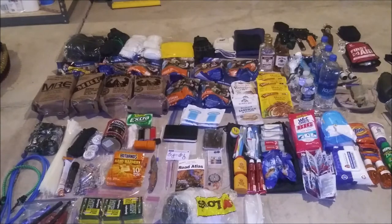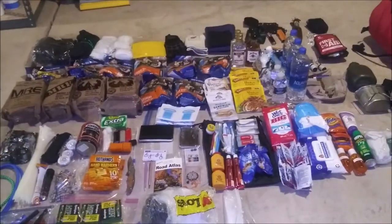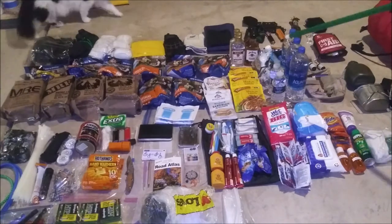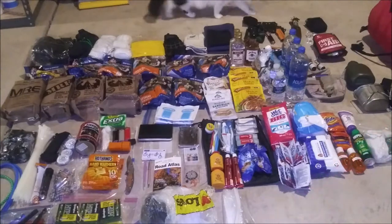The hydration kit, as it stands right now, is empty. Again, that'll be one of the items on the outside of the bag. This will get filled up in the event that something happens. I will always make sure I have an extra bottle of water laying around in the truck so I can fill this up prior to leaving. So with this being filled up, and then these 3 bottles and those 2, this will be a little bit more than a gallon worth of water.